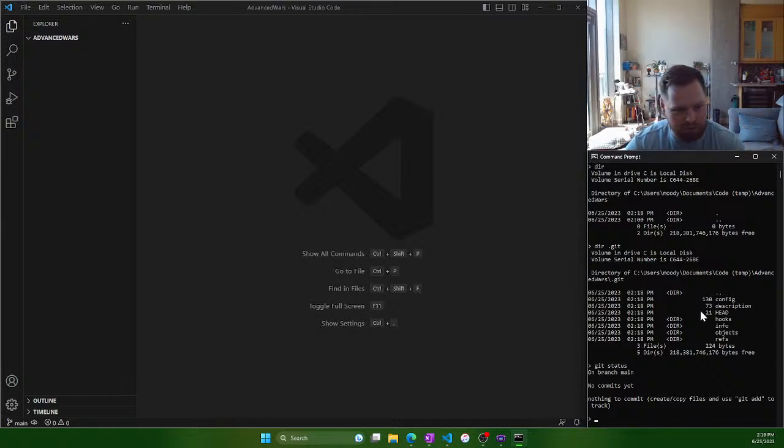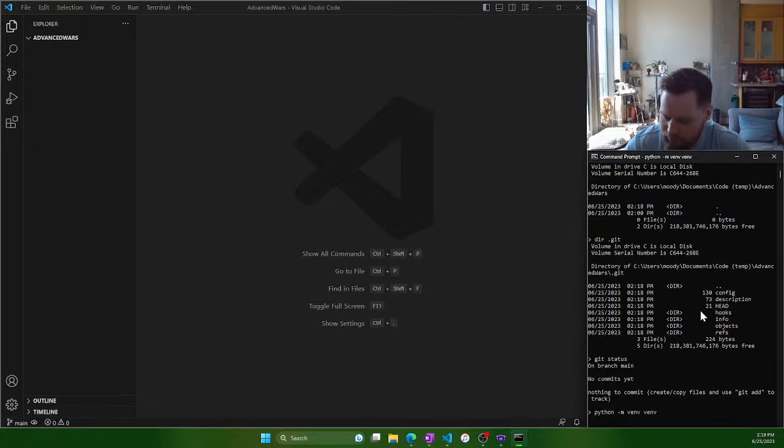The other thing I'm going to install for this Python project is a virtual environment. This will allow me to download different Python modules to use in this project that won't conflict with other projects, or generally with my basic setup of everything. So I'm going to type python -m venv venv. I type that, and that'll take a second to run.